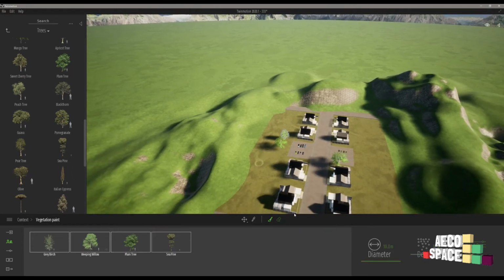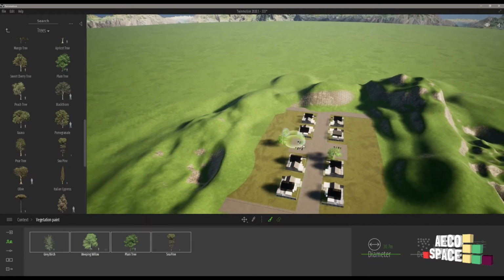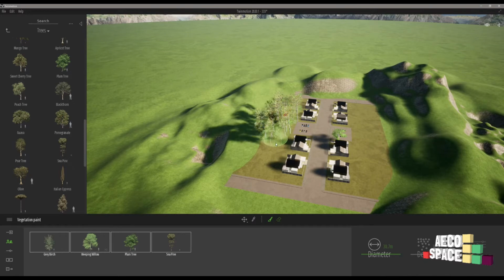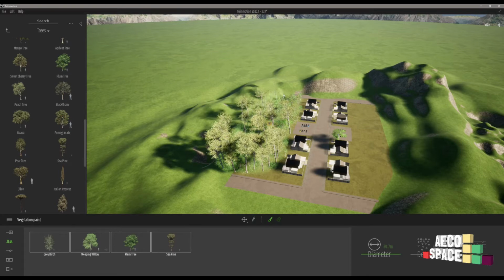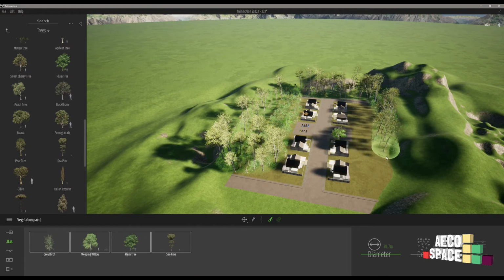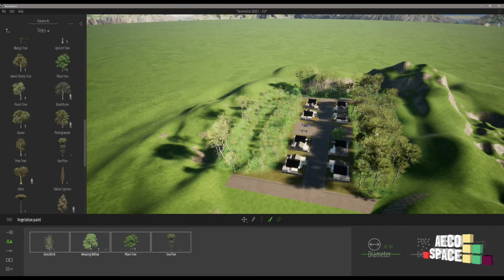Now I can control the diameter and draw all of these trees around my model. We built our scene faster.